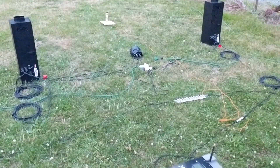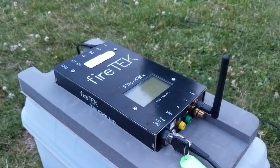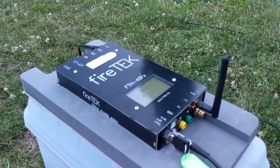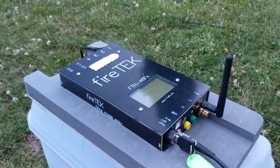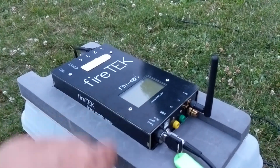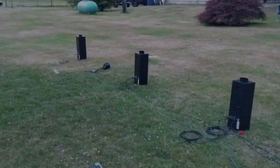When it gets a little darker we'll start the show. This module out in the field is going to be set to ID 1, and then we're going to connect the Kindle Fire with the FT Control app to Module 2, ID 2. Rather than using a remote, we'll actually load and control the whole show with the Kindle Fire and the FT Control application. This module here will be set to ID 1 because the script loaded on the Kindle Fire is set to ID 1.